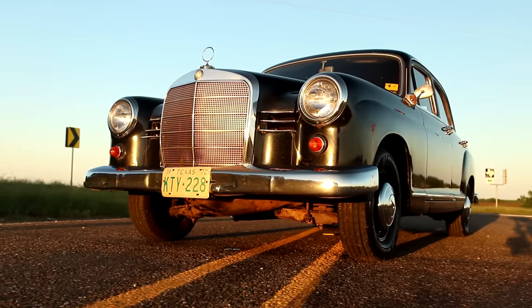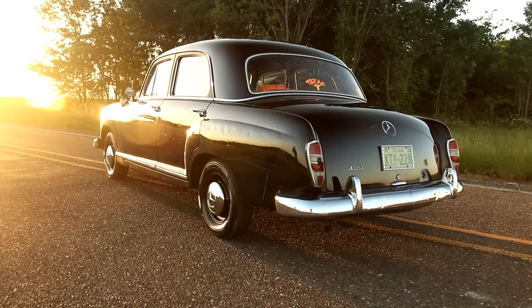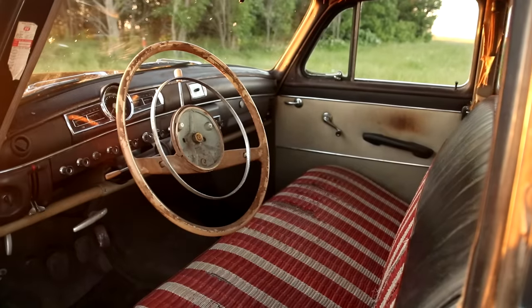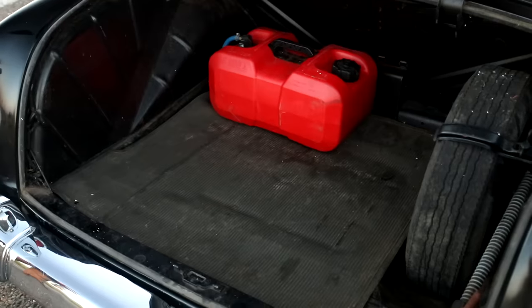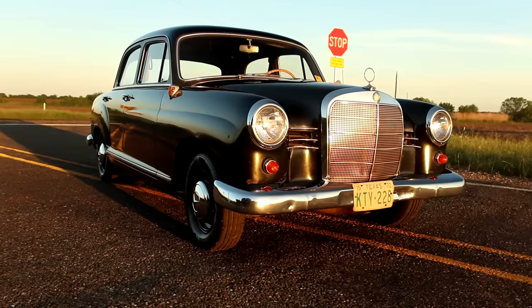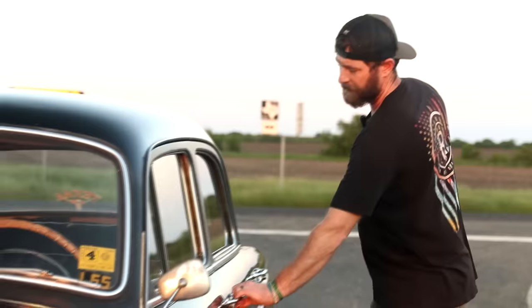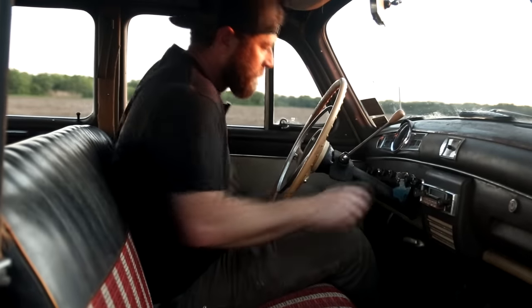Well guys, here she is in all of her glory. I have to say this old paint job shined up pretty well. To me, this is one of our top finds we've ever had around the shop. You'd never know this car had been sitting up in a garage for over 50 years. And now that she's running well and looking super sleek, there's only one last thing to do, and that's to drive her off into the sunset.